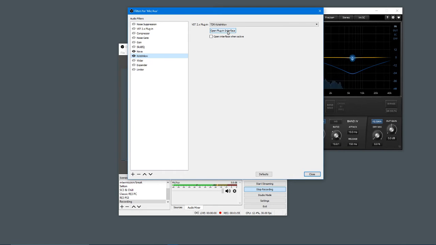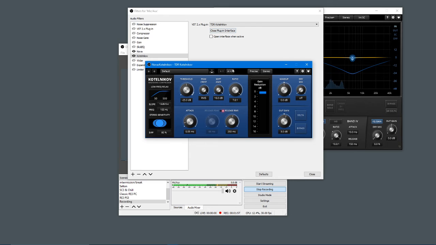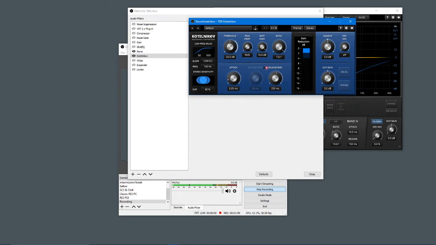This next thing, I'm not even going to try to pronounce the name. All this is just a compressor, right? So this way, it keeps audio at an even level. You can see here the settings I'm using. You could probably try sticking with just default settings, but this is a really good compressor setting. So if I click bypass, you can hear how that sounds with it off. And then if I turn it back on, as you can see, there's clearly, I don't know if you can hear it, but there's an audio difference.